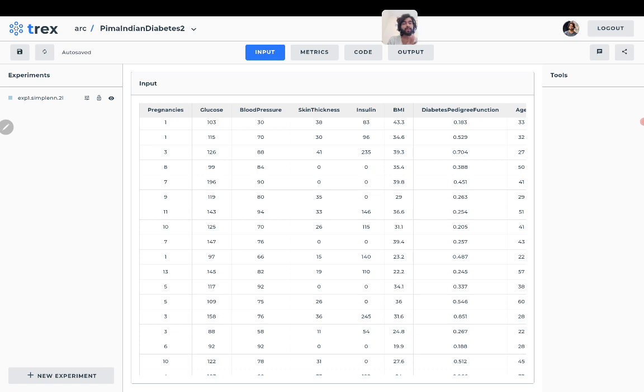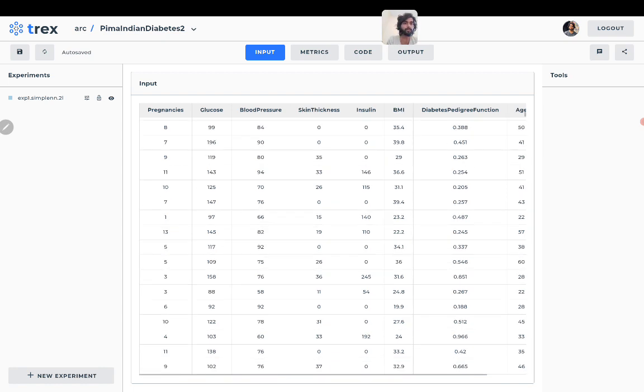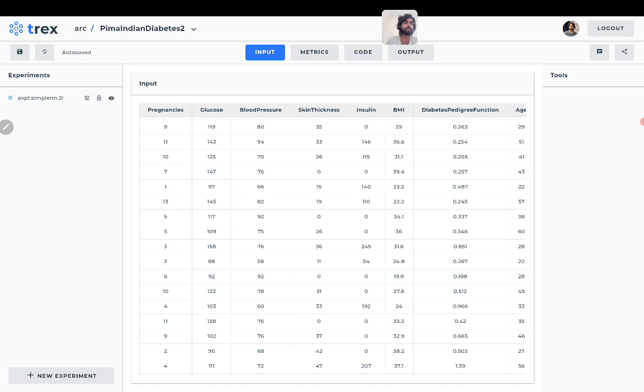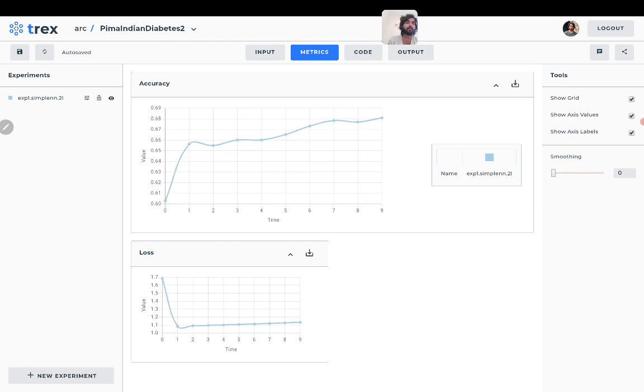And the goal is to have a distribution showing how the data set looks, be it images, text, or whatever. And how different types of analytics are based on the inputs, outputs, and the metrics that are being generated. So that's one of the ideas. And there will be a collaboration platform here as well. However you are interacting with your team, everything can be kept in one place. So in short, that's the idea of Trex.